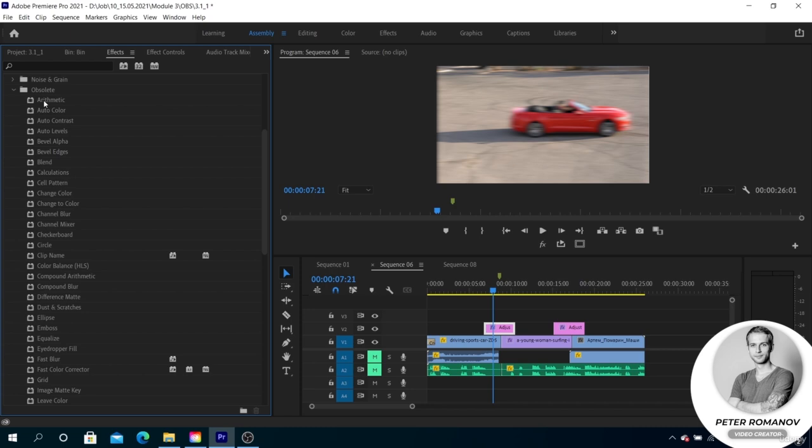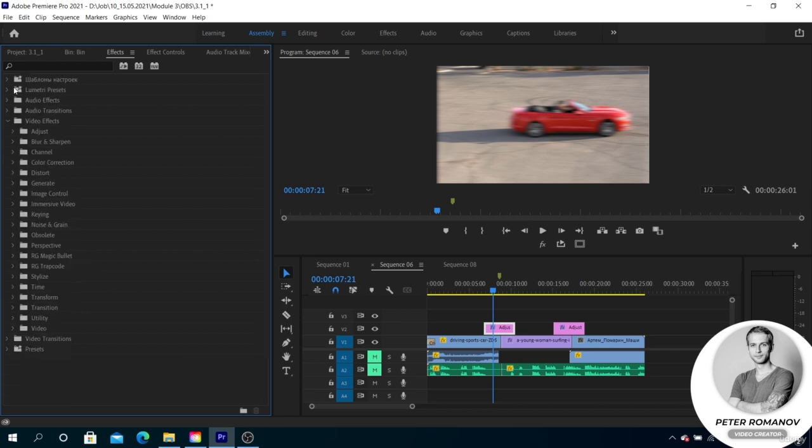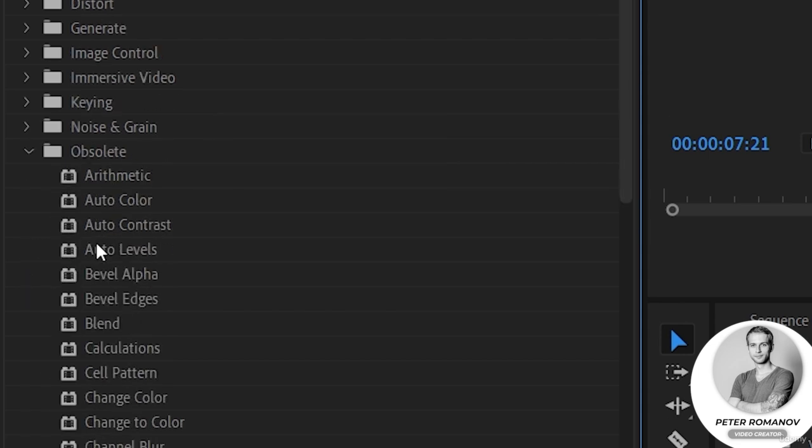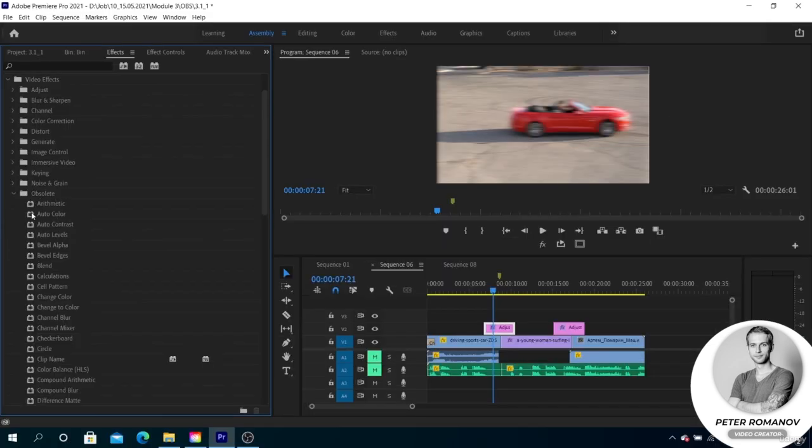These effects adjust the image in brightness, saturation, etc. in automatic mode. But there is a problem with them, because if some actions are in the video, the brightness of the image will change. They automatically adjust, that's why unnecessary flickering is created in the frame. So, I don't recommend using these effects categorically.